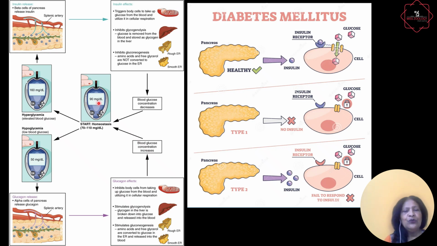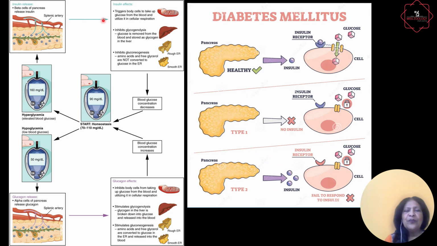If this glucose level starts shooting up, which can be a case just after your meals, because most of your meals are rich in carbohydrates. The staple portion is usually carbohydrates, and these carbohydrates upon digestion get converted to glucose and they come into circulation. Now, what will the pancreas do? It will activate the beta cells to produce more insulin, and that insulin will go via the splenic artery and reach all cells where glucose has been in greater proportion.